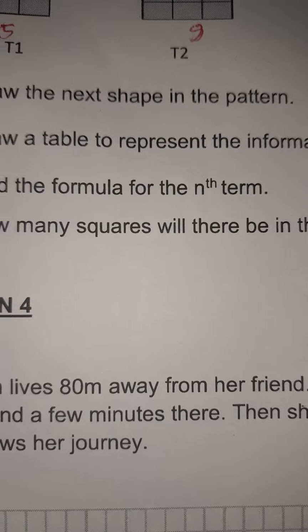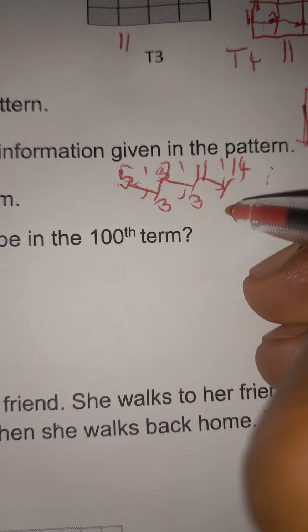Now at 1.3, they want you to find a formula. How will you get the formula, guys? Remember that we have 5, 8, 11, and 14. The difference here is 3. 8 minus 5 is 3, 11 minus 8 is 3, 14 minus 11 is 3. So this is our constant. I'll name it B. And this is our first term, I'll name it B plus C. Our constant is going to be 3.